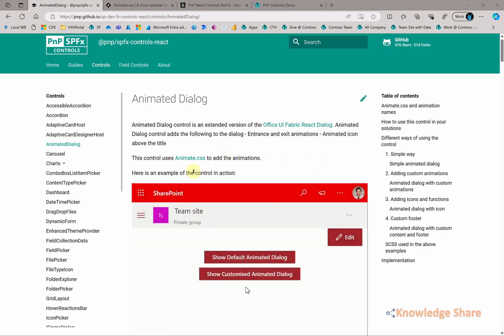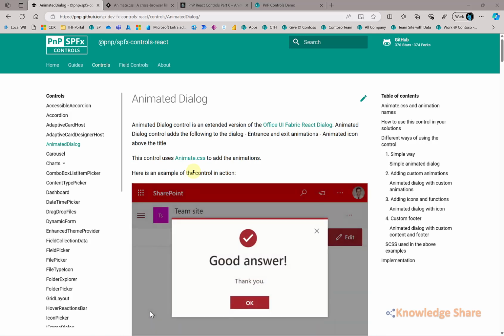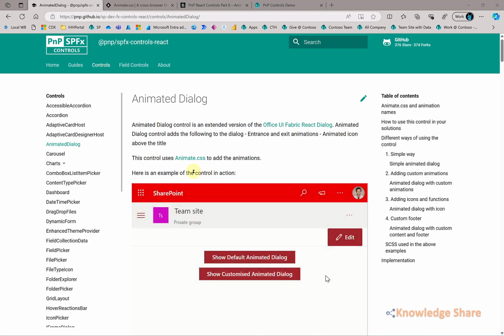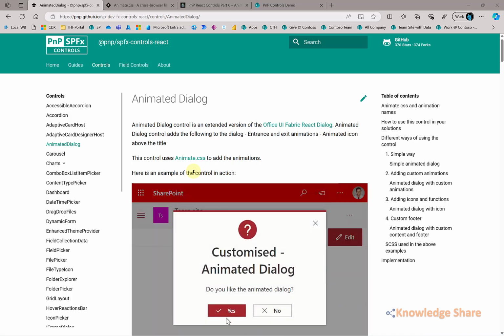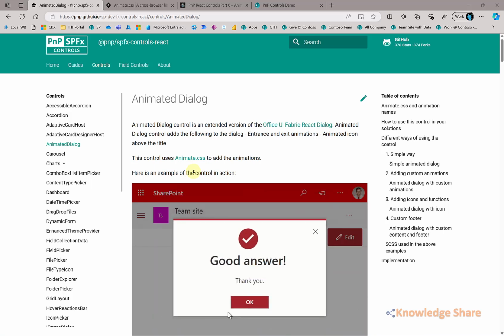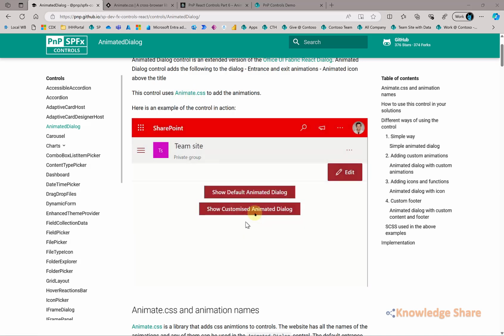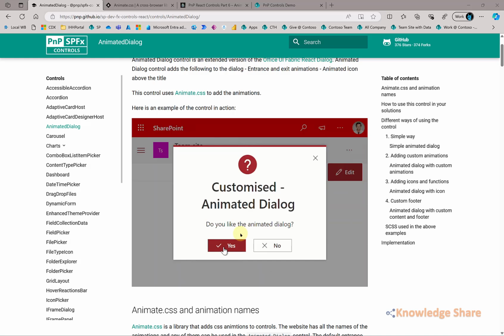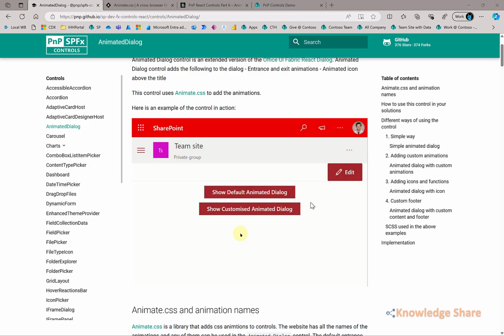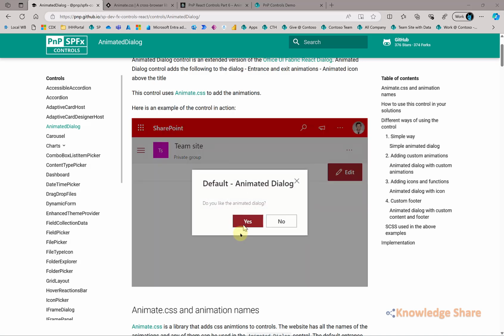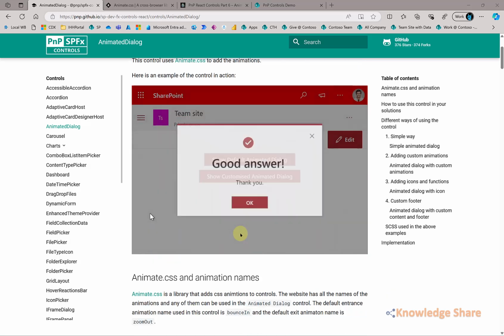Animate.css for animations. So when you see a normal dialog, it will just pop up, display whatever information we need to put in the dialog, and then it will disappear, and the overlay and all those things are common in a dialog. But what if we add some animation to the dialog? Using the Animate.css framework, you can slide the dialog from top to bottom, from left to right, a bubble, and there are so many animation types you can use with this dialog. And that is the main objective of this control.